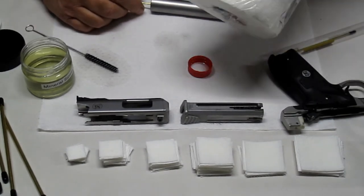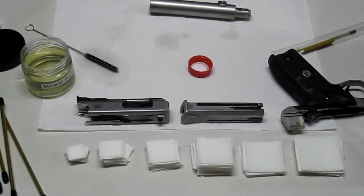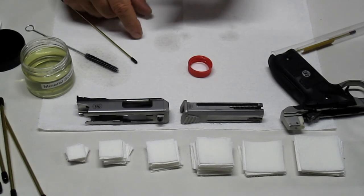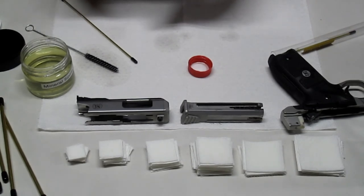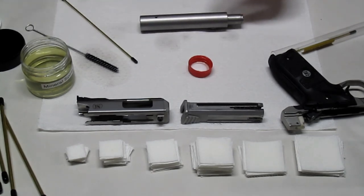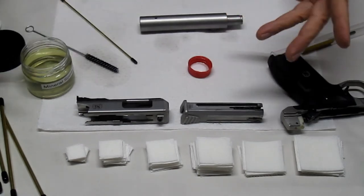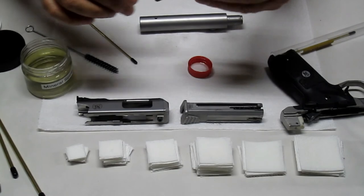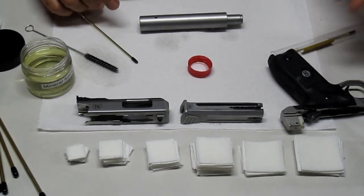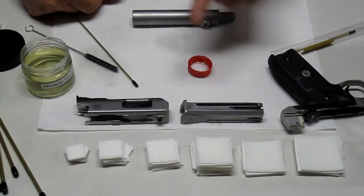That's probably a lifetime of patches for this gun, and if I don't use the entire roll I'll pass it on to my son. Let's check that bore — I'm using my eye loupe from Harbor Freight, just hold it against anything white like a paper towel and it's perfect. I can follow the rifling from one end all the way to the front with no obstructions. I don't think I'll ever be buying another gun patch. The Wonder Gun Rod is now available in 4, 5, 6, and 7 inch for the 9mm, .38, and .357 — give it a try and save yourself some money. Have a great day!